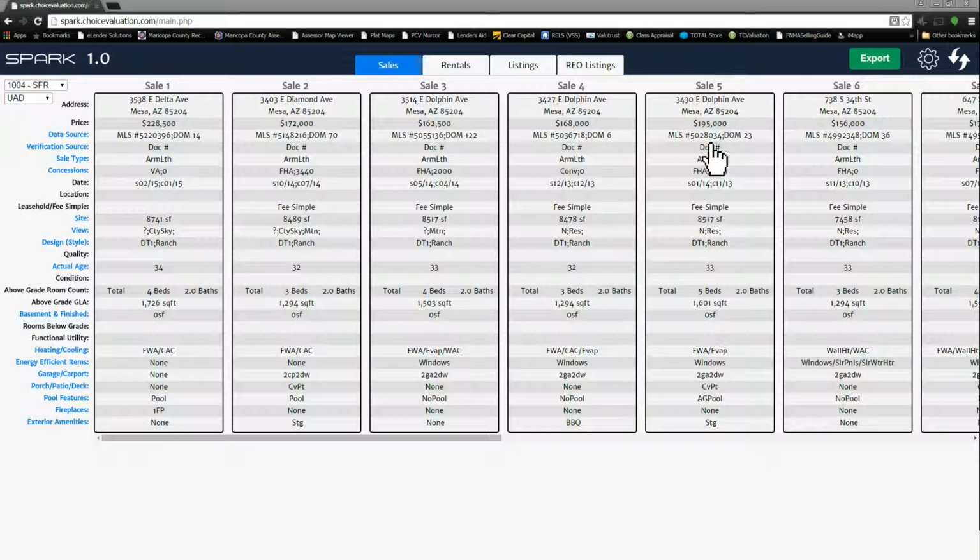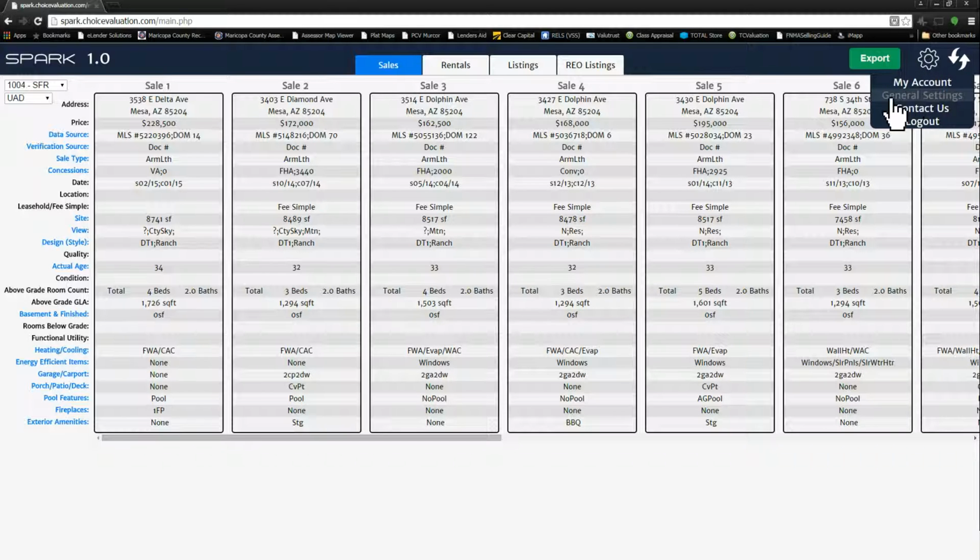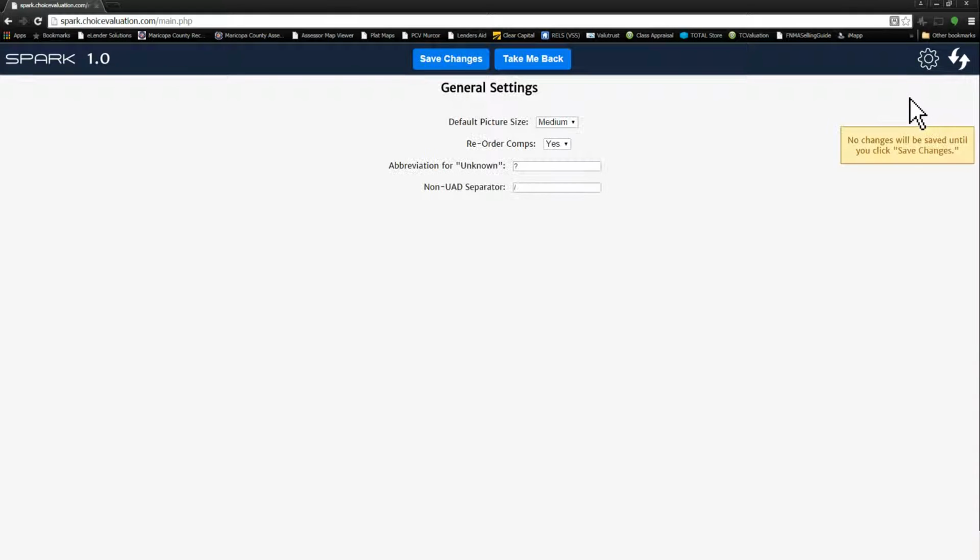So let's get started. You can see I'm already in the results screen here in Spark. So we have two basic kinds of options in Spark. We've got your line item options, and you can tell which ones there are because they're in blue. So if it's in blue, it's clickable, and you can change the settings. And over here, we have our general settings. So you click on this gear icon, and you choose general settings to get to those. So I'm going to click there and show you what we've got.